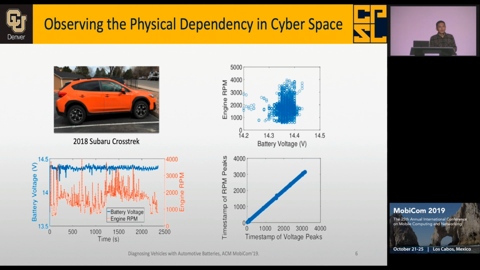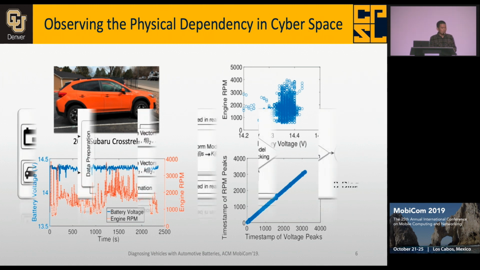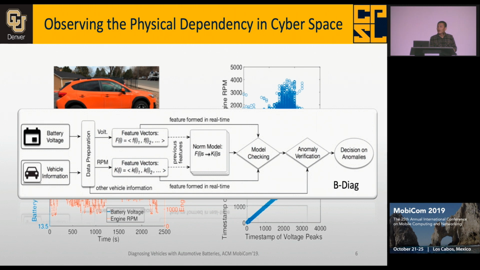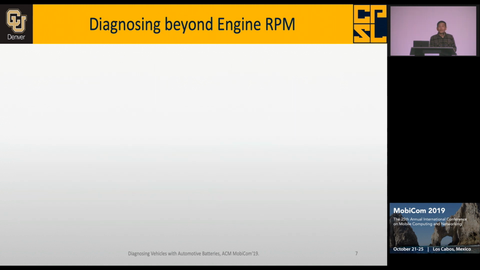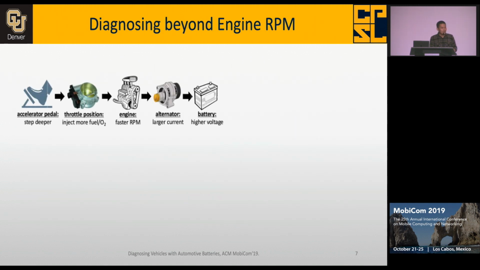So that's the observation, and based on this observation, we designed a kind of anomaly detection algorithm. Essentially, it's learning-based. We take the voltage as input, and we also monitor the real-time RPM, and then according to the algorithm design, we output a conclusion to say if anything went wrong in the RPM. And the good thing is this: cars are composed of a lot of interconnected physical components. That means RPM inside the car is not independent of everything else. It actually is quite correlated.